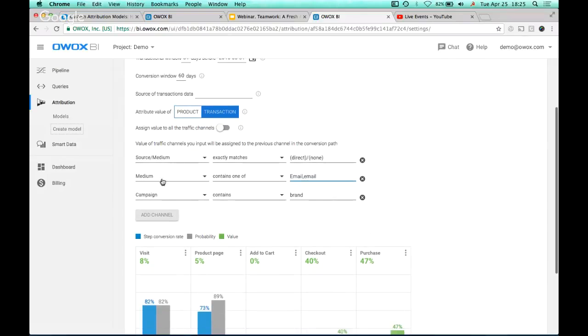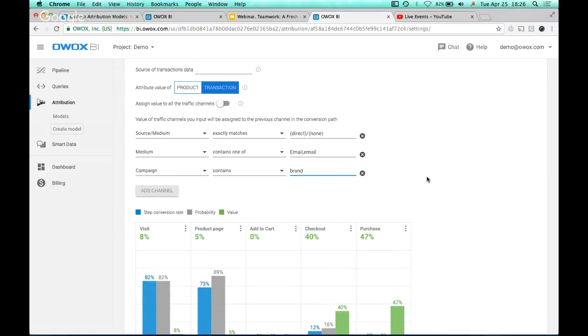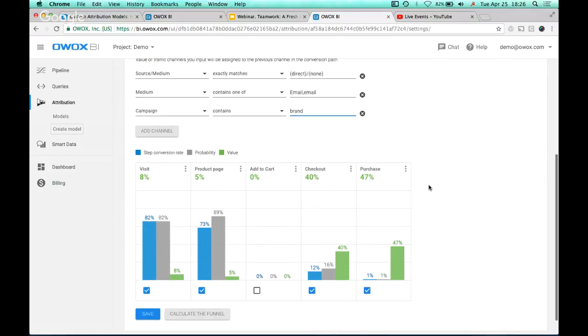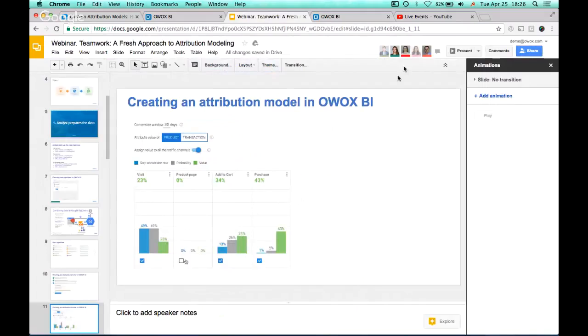Also, very often brand campaigns are excluded, because you will not want to spend less on your brand campaigns, since you have competitors, so this is something you will not be able to change. To make the reports more actionable, you would like to exclude it just before the calculations. So this is how the model setup looks. Let's get back to our presentation.